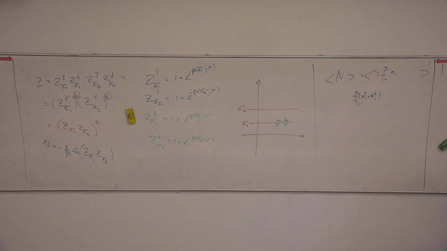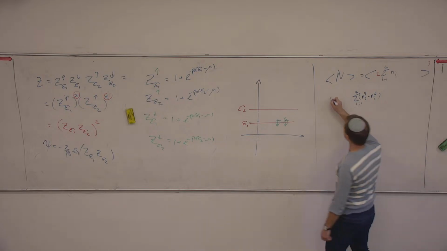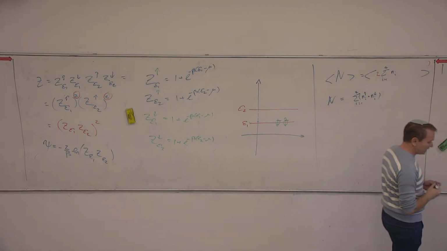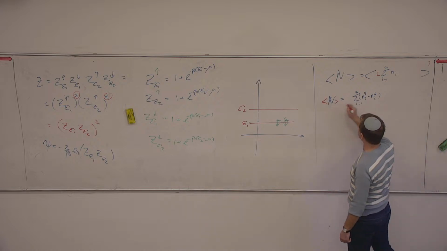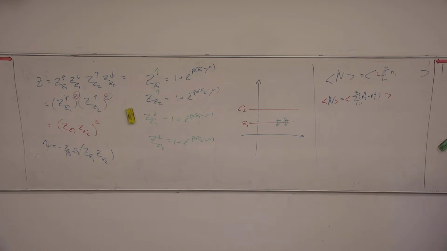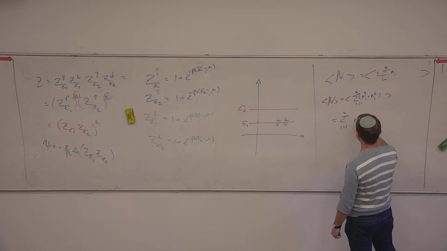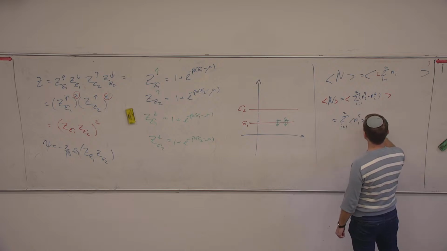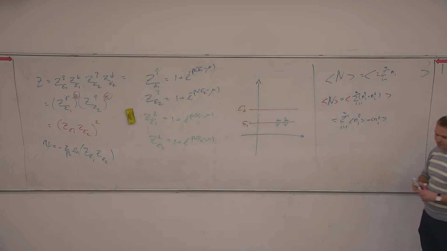Okay. If you want me to do this, instead of saying I have a degeneracy, I have to write it down in this form, which is N. And I'm taking the average. It's the average of a sum. The average of the sum is always the sum of the averages. So it is the sum over i from 1 to 2 of Ni up average plus Ni down average.